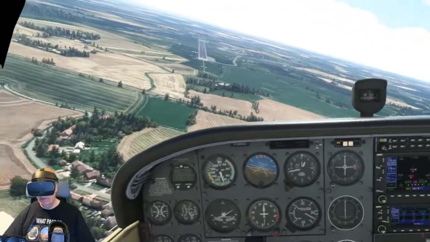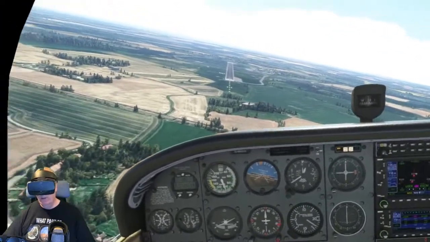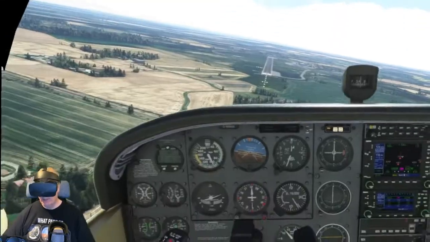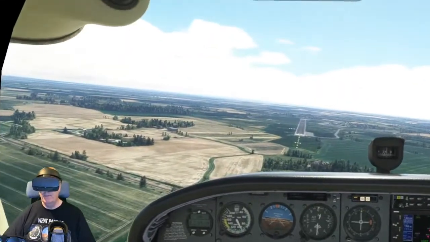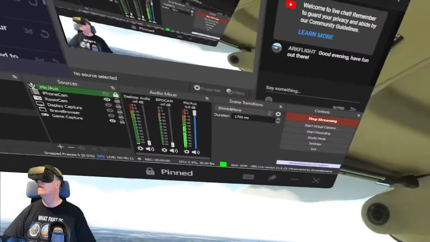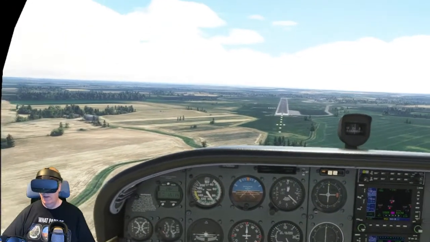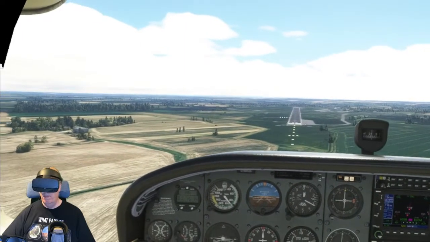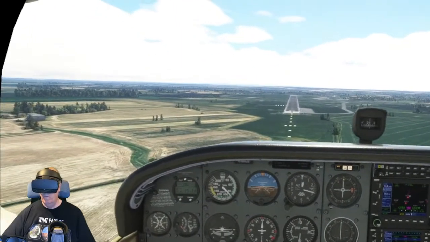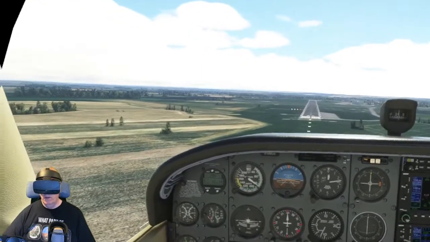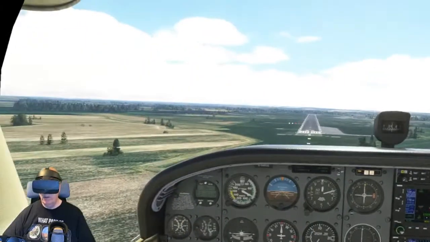I'm losing height as quick as I can, sensibly. There we go. Flaps full.